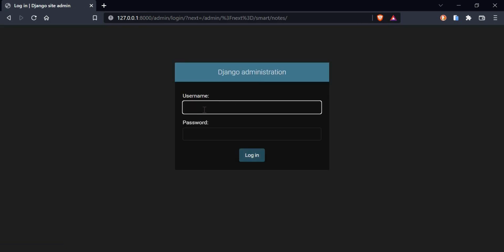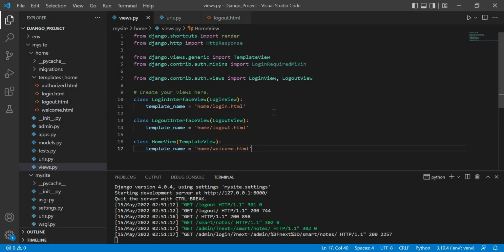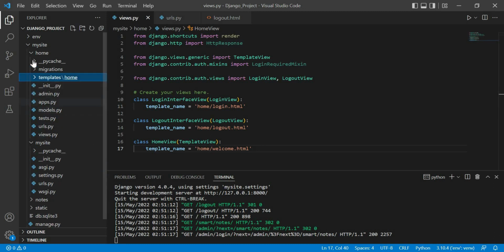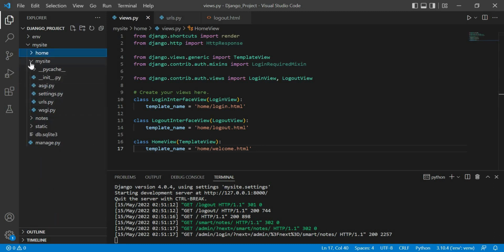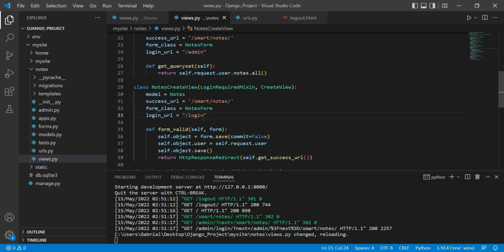And now I can go to Smart Notes. You can see we're still getting this thing, so we need to change this. So what we can do here is go to views.py, and we have these items. This is pretty great, but we need to change the Notes app. So we can go to this Notes app here, and go to Views, and wherever you see this login URL as admin, we're going to change this to login. That is our custom URL.